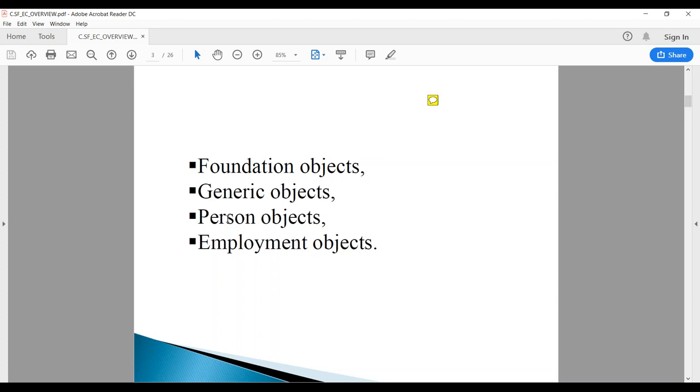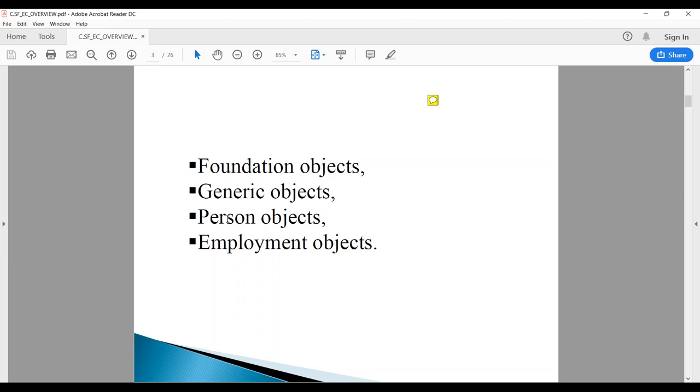In the same way, whatever foundational objects you configure in admin center, you also have some portlets. While you hire an employee, you have portlets like a personal information portlet, biographical information portlet, contact information portlet. The same way, we also have an organizational information portlet, job information portlet, and so on. There is a particular area that you will see when you hire an employee. Those portlets are nothing but the employment objects.